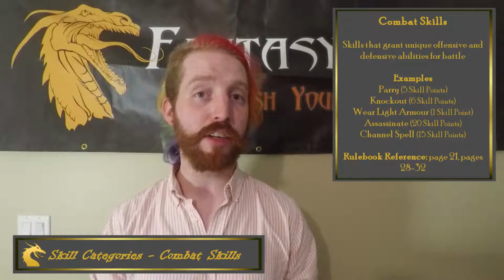Of course, you must still meet all the prerequisites for the skills you choose, so be sure to pay attention to the rulebook carefully. In Fantasy Alive, skills are separated into 5 different categories: weapon skills, combat skills, academic skills, trade skills, and physical skills. Weapon skills affect how your character is able to effectively use a weapon in battle, and are a prerequisite for any combat skill.